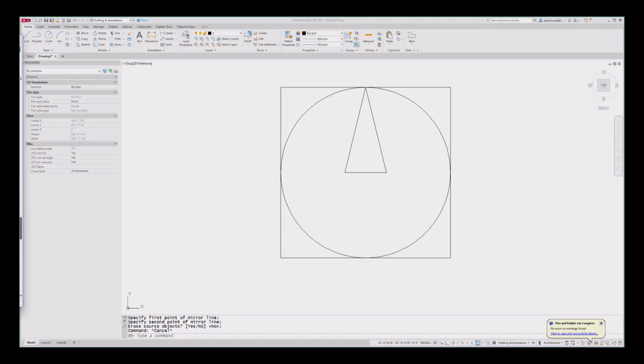Now we're going to work on a command called rotate. Rotate takes a lot of patience to get. Rotate icon up here. So RO for rotate. And now I'm going to select both sides of my dial. I'm going to select the center point of my circle, which is also the end point of those lines.